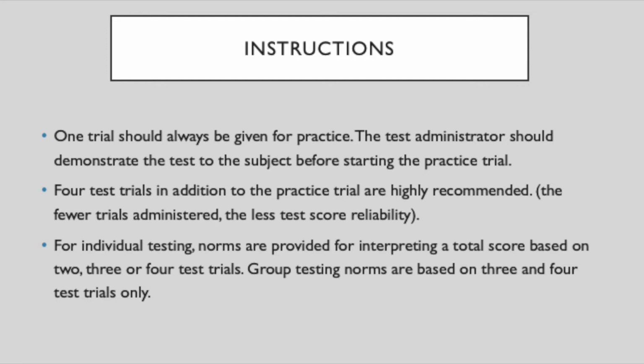4 test trials in addition to the practice trial are highly recommended. The fewer trials administered, the less test score reliability. For individuals testing, norms are provided for interpreting a total score based on 2, 3, or 4 test trials. Group testing norms are based on 3 and 4 test trials only.